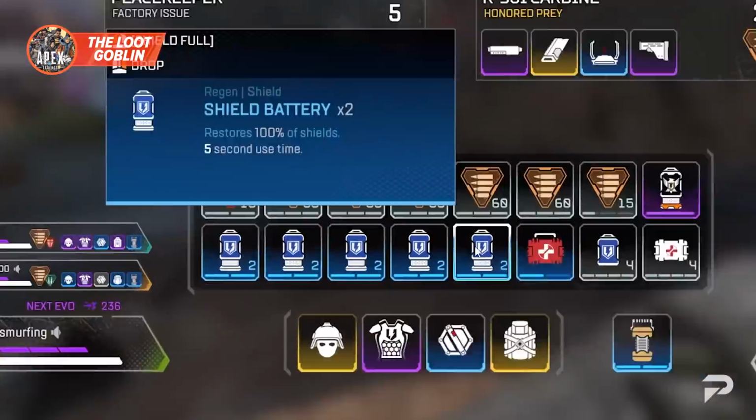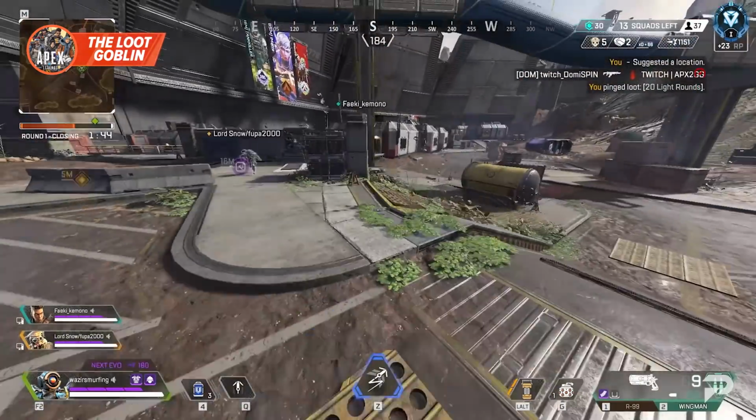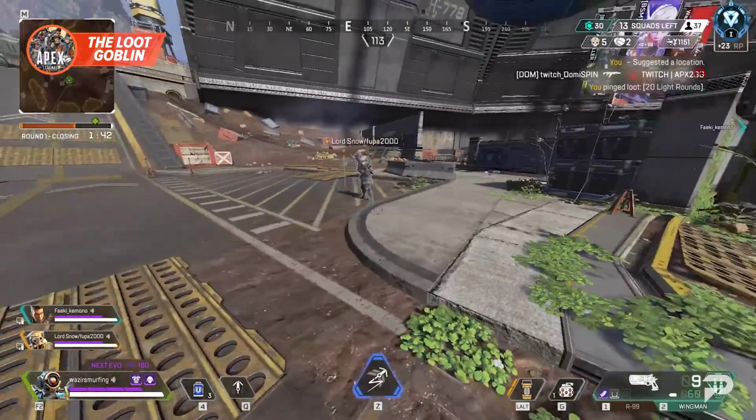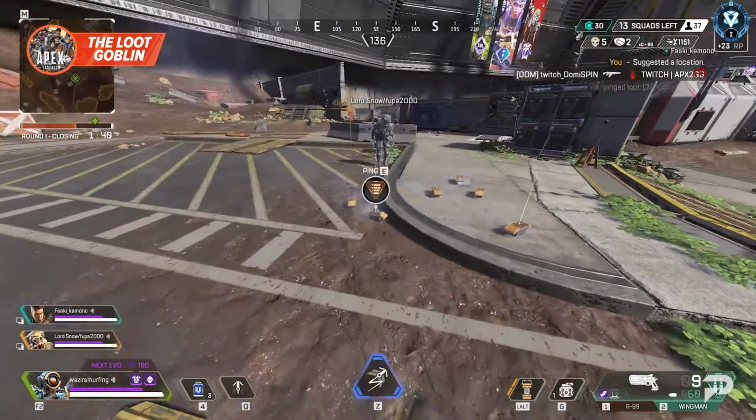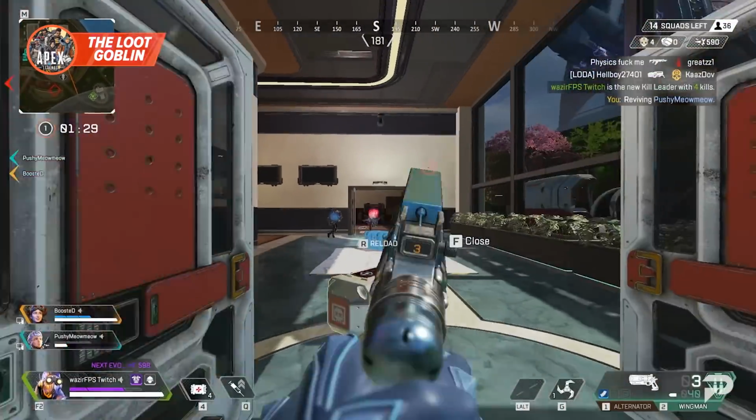You need batteries? Too bad! They only have 10. You have no light ammo? That's a shame. Mr. Loot Goblin can't spare any of his 400 rounds, cause you never know when you might need to use them. Loot Goblins are also deadly off drop.